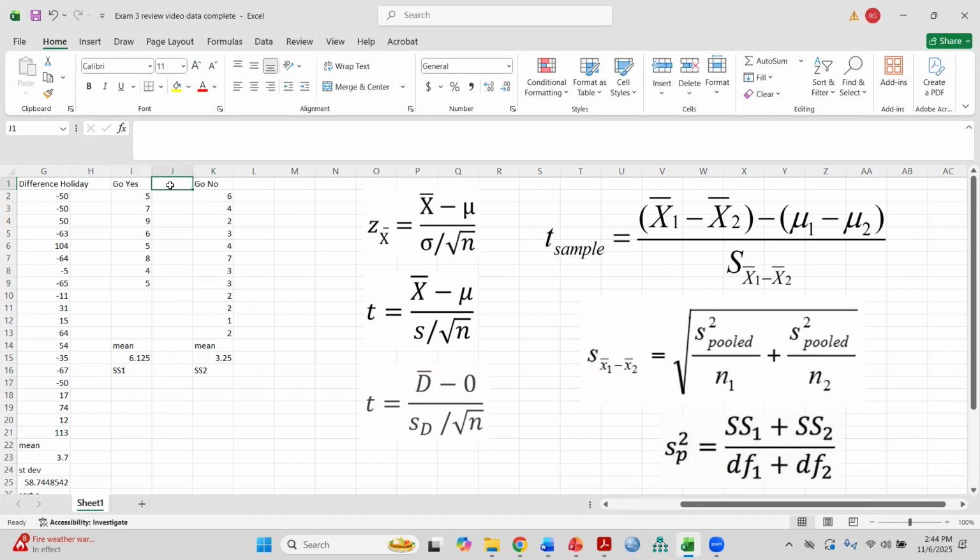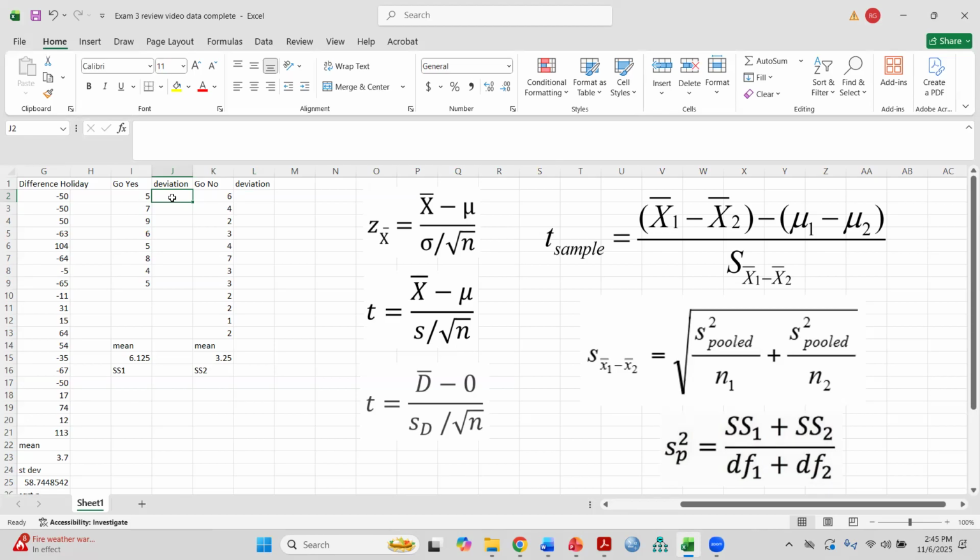Remember that the sums of squares originally comes from the standard deviation equation, where you would take different scores, so each raw score minus its category mean. That would create different scores. Then you'd square those different scores, add them all together. That would give you sums of squares. So we need the different scores, which are also called deviations. I'm going to have to do it for both of these groups, right? So we can call them deviations or different scores.